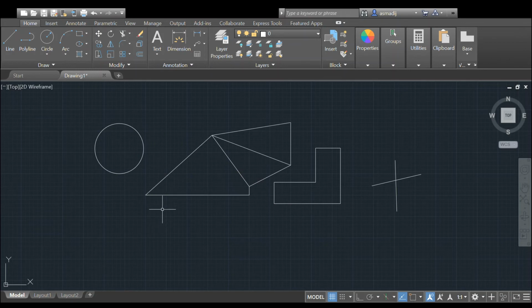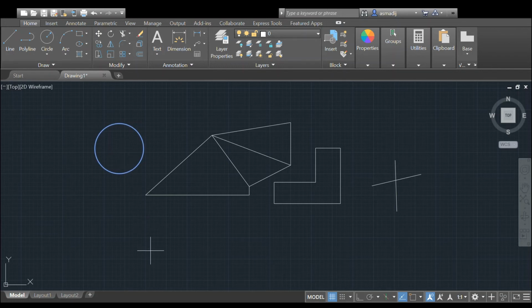The next one I'm going to explain is the command panel here, the command bar. Whenever we do any action in AutoCAD, the command line displays an instruction on what to do next. For example, move. I press move here, then it asks you to select objects, so you click the object that you want to move. Once you have found the object you want to move, then press spacebar.